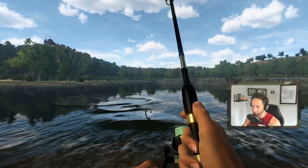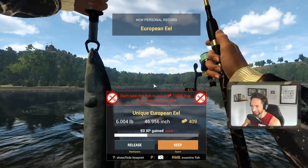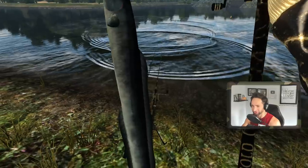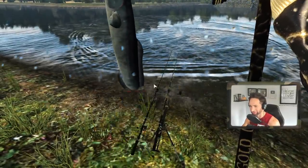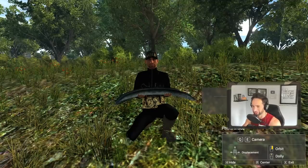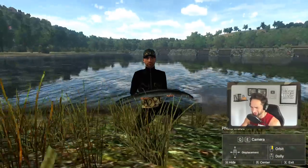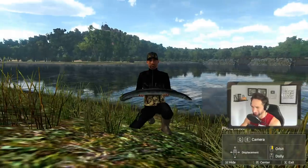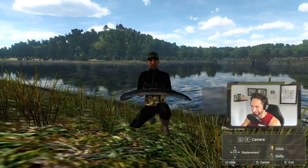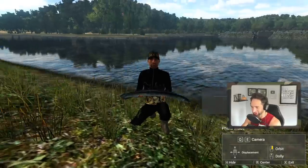What do we have? What the heck did we just catch? Oh, a European eel. Look at that thing. I knew there was something up with it. All right, let's examine it, but we are not going to keep it because I don't want to get a penalty. But yeah, there it is. The strangest looking fish ever that we might have caught in Fishing Planet. Look at that thing. A 46-inch, 6-pound unique European eel.